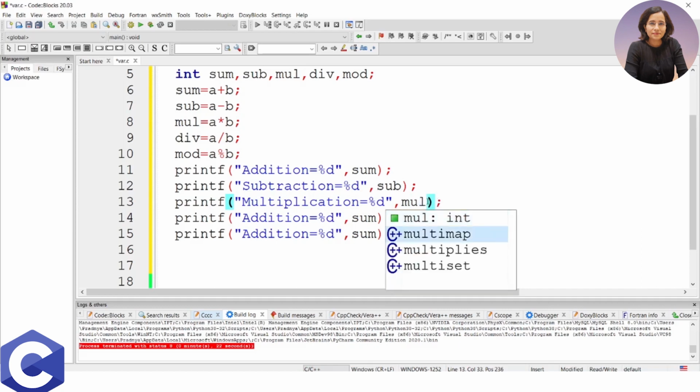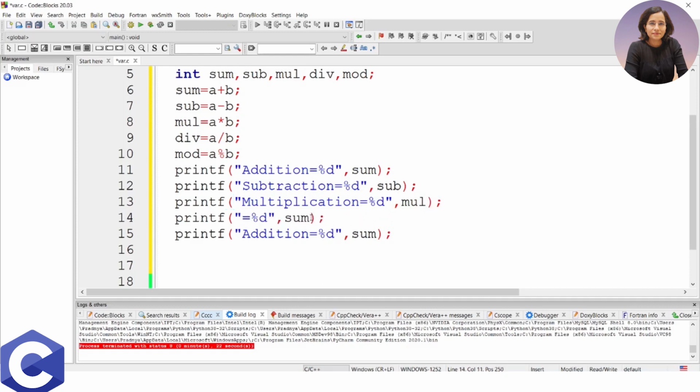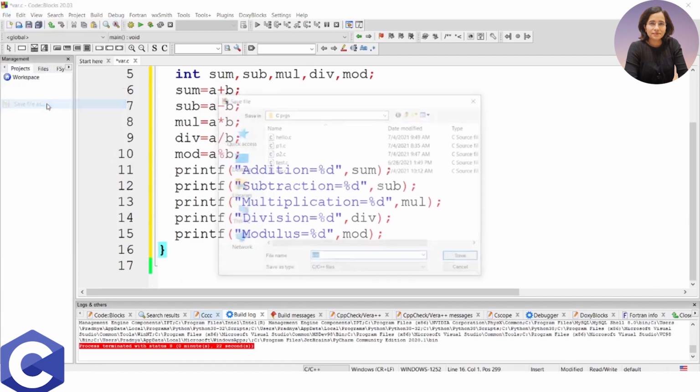Then the next message we are printing, that is the operation division, and the name of the variable is divide. So change the variable names accordingly. Next we are going to print the modulus, that is the remainder. The name of the variable is mod.